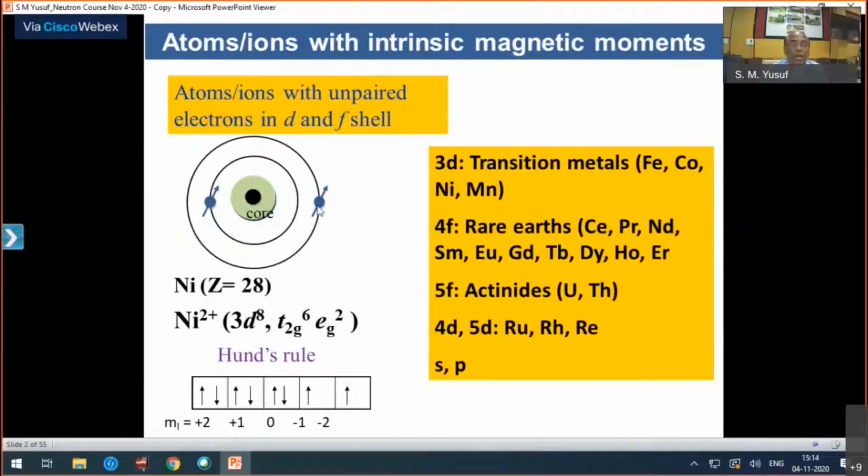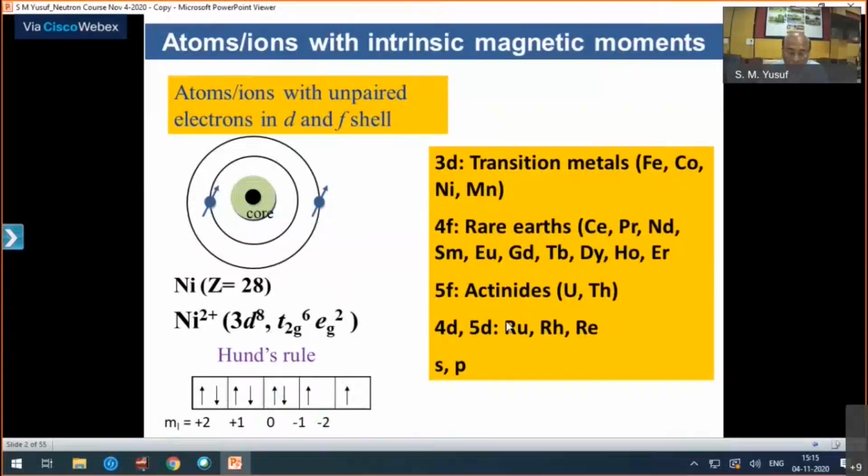And you can also have magnetism out of 4d and 5d elements, for example ruthenium, rhenium, and so on. You might have come across the magnetism in so-called molecule-based magnetic materials, where you do not need any conventional magnetic element like 3d or 4f or 5f or even 4d or 5d, but you can have magnetism based on s and p orbitals. So these are the root cause of this elemental magnetism, if you talk about one atom or ion, of how the magnetic moment comes. You have S and you have L and you can have J total.